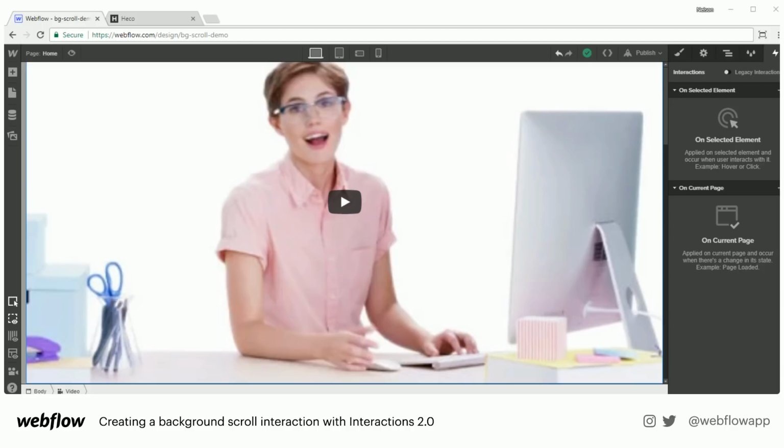We posted that in our release notes for interactions 2. It's coming out very soon, version 2.1, where we address things like the scroll offset, and using interactions 2 on symbols and collection items. So it's being worked on.